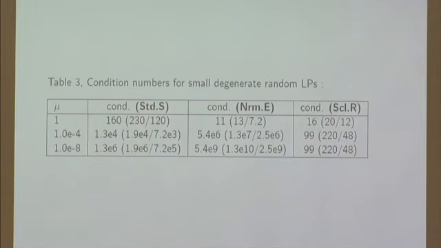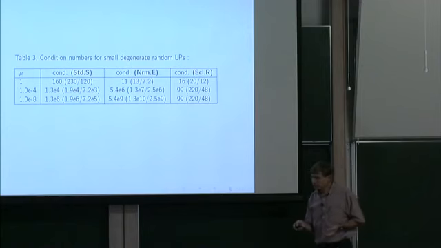And it turned out we can also look at small degenerate LPs, where 80% or 20% of the basic primal variables are 0 and 20% of the dual variables are set to 0. And it turns out the condition numbers of the scale reduction actually are even better in those sample runs. So it really seems to be the reduction of choice if you want to apply iterative methods.